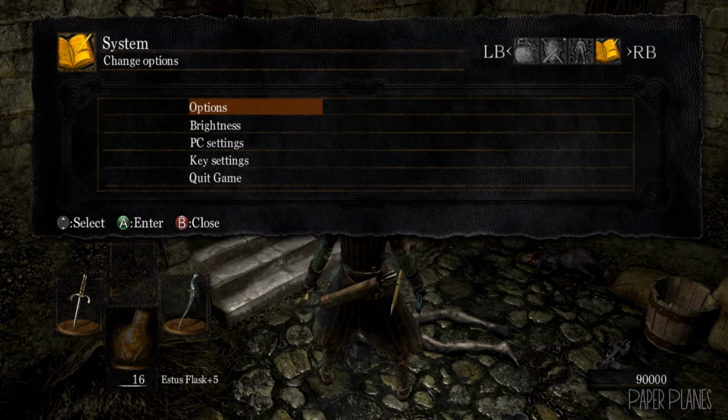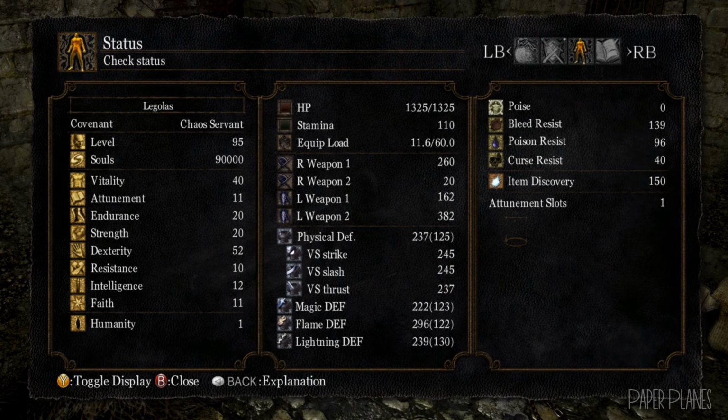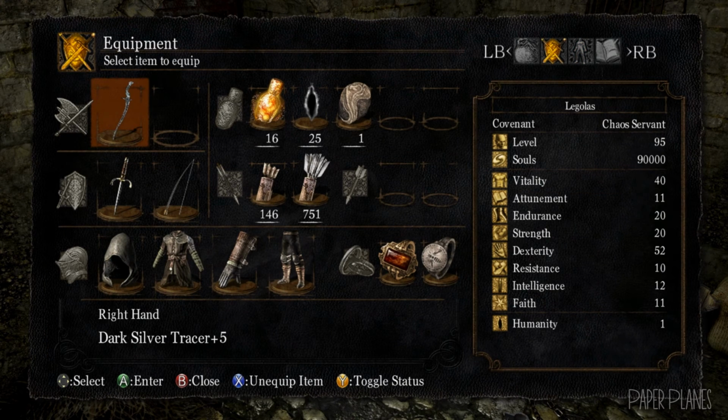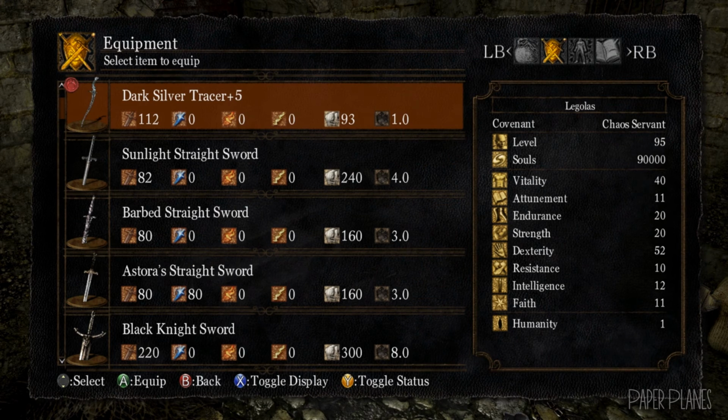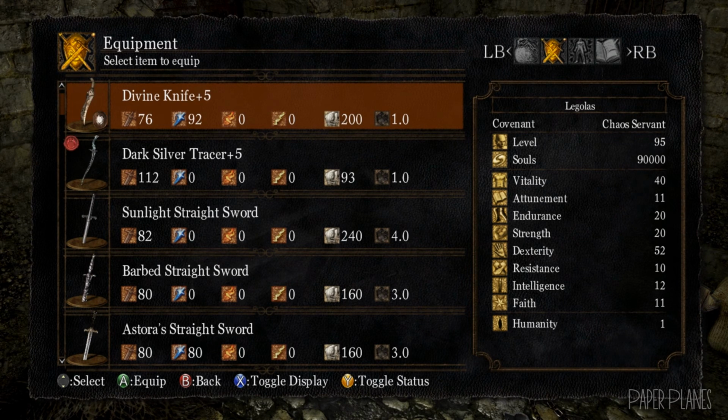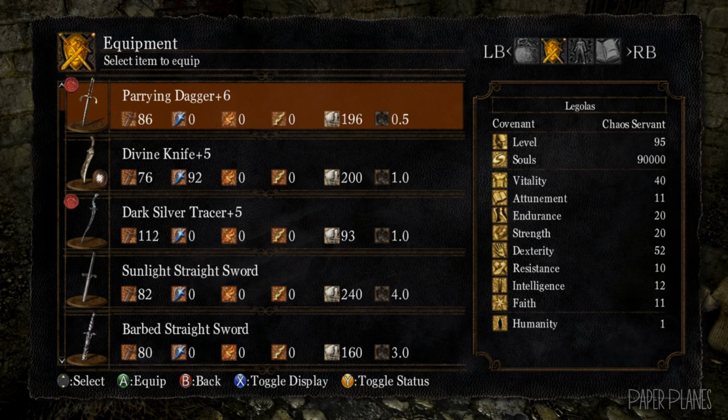Okay, so now that we've loaded up into the system menu, we'll just scroll around through here a second. Now we're in the status menu. As you can see, the font is very clear. Everything is crisp. We'll go over to our inventory stash and everything looks good here. We'll click in on the equipment, and as you can see here, we've got 5 slots visible at all time, whereas the default 720 will only show 4 slots, and I'll go ahead and show you that comparison right now.